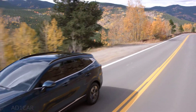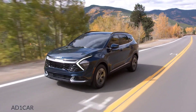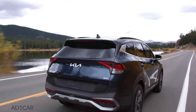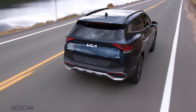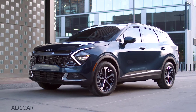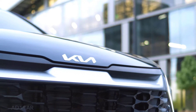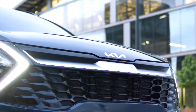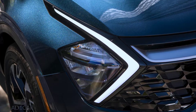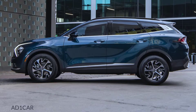The Sportage is inspired by Kia's design philosophy of Opposites United, taking clean muscular surfaces and contrasting them with edgy lines and aggressive graphics. Up front, the Sportage immediately makes an impression — the new Kia badge sits right above Kia's signature tiger nose grille, which is flanked by standard LED headlamps and boomerang-shaped DRLs.